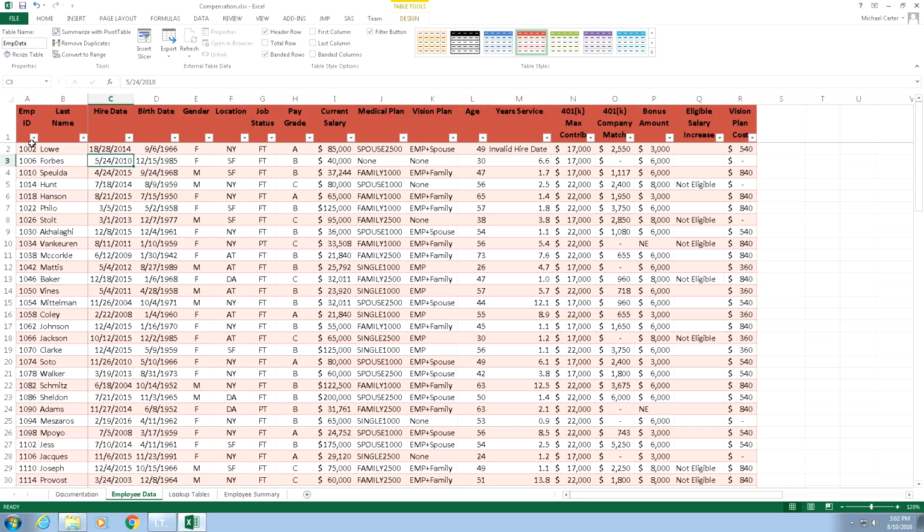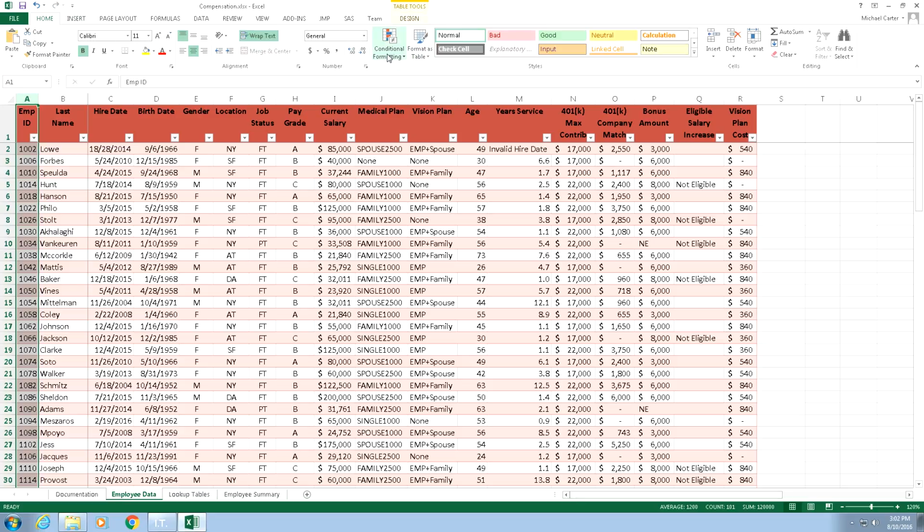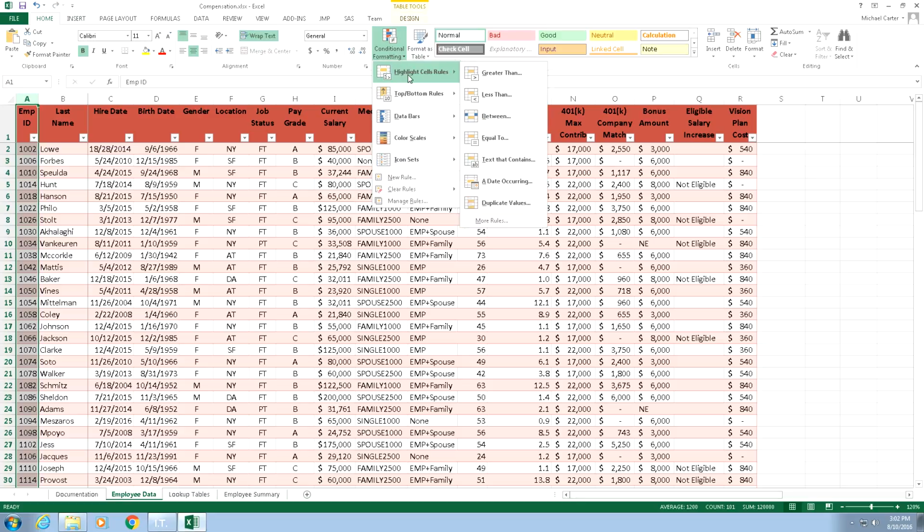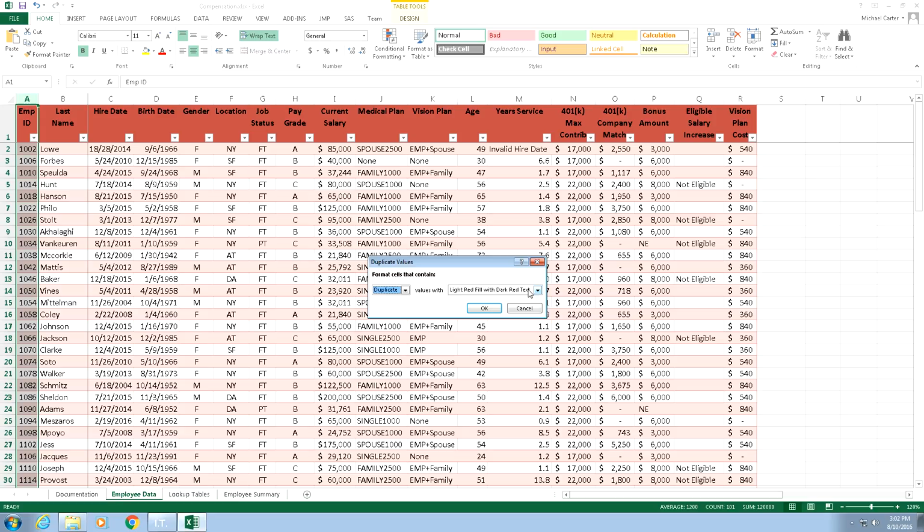Okay, step 9. So step 10, we're going to test for duplicates using conditional formatting, just like in tutorial 8. So highlight this whole column, column A, and go back to the Home tab. And then under conditional formatting, you would go to highlight cell rules, go down to duplicate values, so click on duplicate values, and you could leave it there, but we're going to custom format, okay, duplicate.